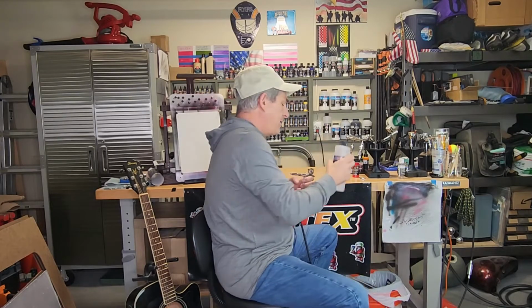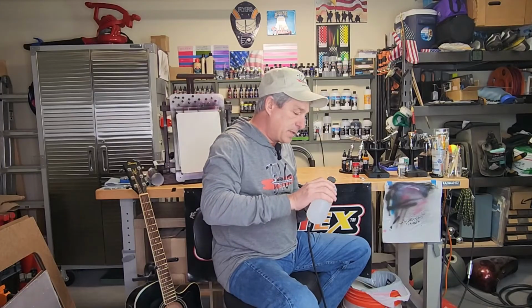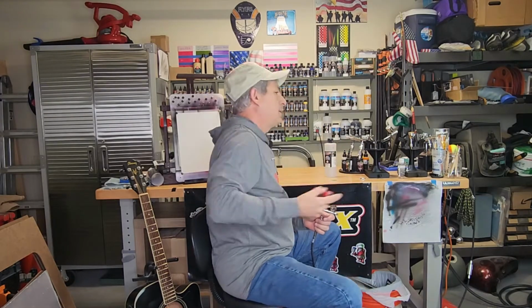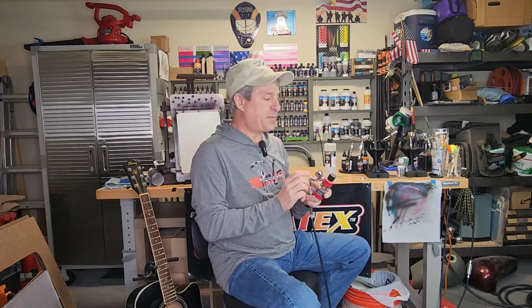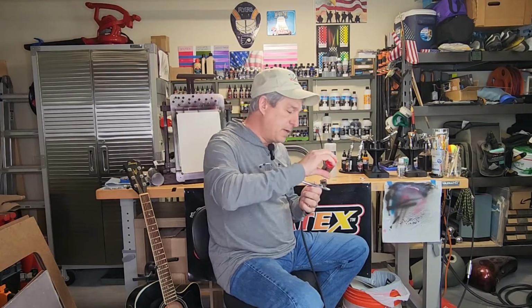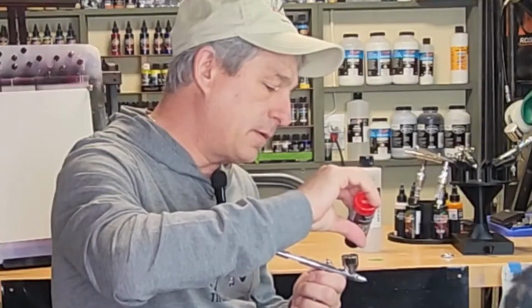So now that I just sprayed all of that out of there, let's talk a little bit about ratio. So I'm going to put about, again, I'm going to start with 10 drops of reducer. Now we know that sprays, so you're getting good consistent spray, right? With the reducer. But Dan, when I put paint, it doesn't spray. Well, I'm going to start with 2 drops of paint. Now I'm using Createx Wicked paints here. I know a lot of you guys out there are using different paints. So just make sure you're using the reducer that's recommended for your paint. In my case, it's the 4011 reducer here.